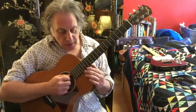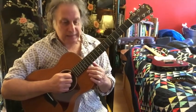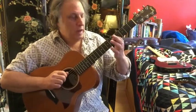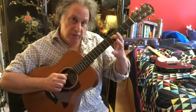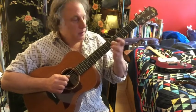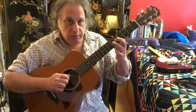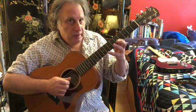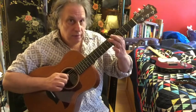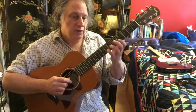So all I'm doing is I'm arpeggiating an A7 chord. I'm taking the notes of an A7 chord and spreading them out. So I have the note G, I have the note A, the root, I have the note C sharp, the 3rd, I have the note E, the 5th. These are all notes right in an A7 chord. And then I reach my pinky up to get G. That's the 7th. So you start on the 7th. Root, 3rd, 5th, 7th. Flatted 7th to be specific.